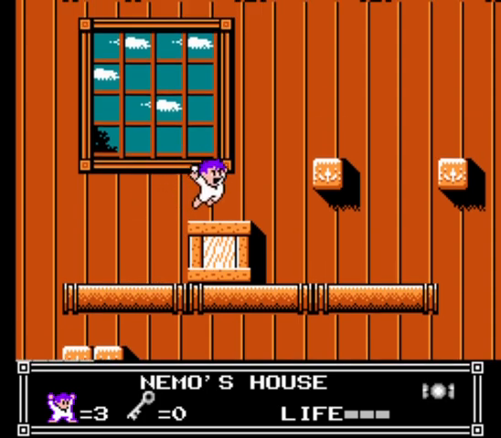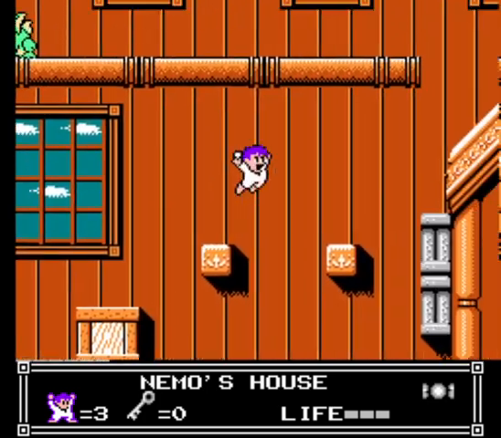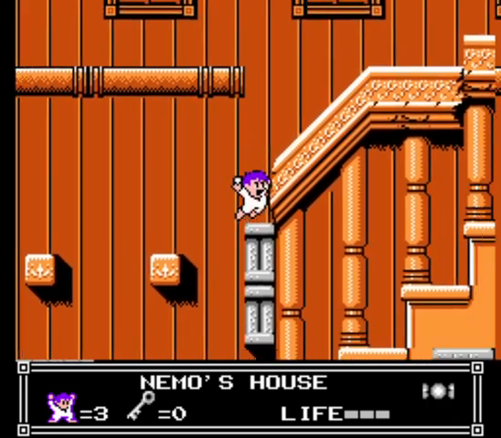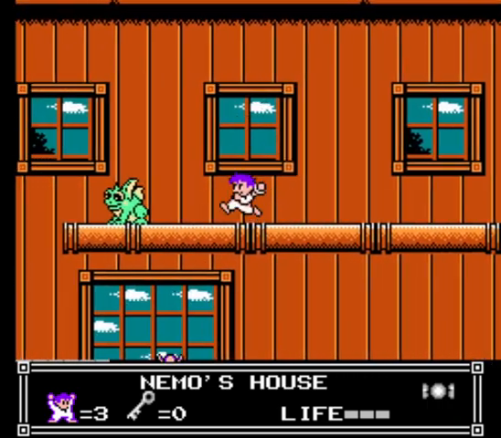Okay, we're in Nemo's house now, but apparently Nemo has shrunk down to the size of a beetle or something? Or a tiny little bug? I mean, look how small he is. I guess he had a dream that he was super shrunk down.